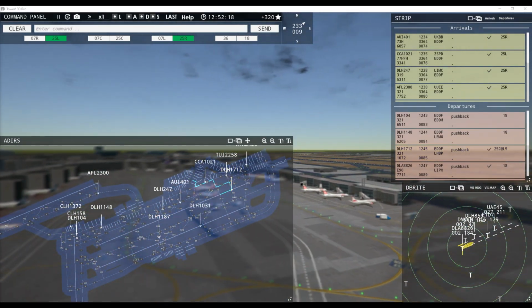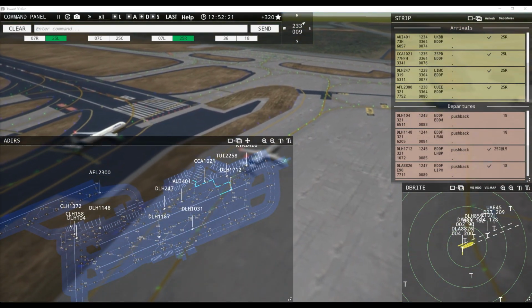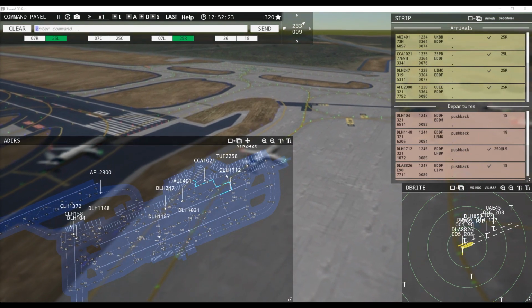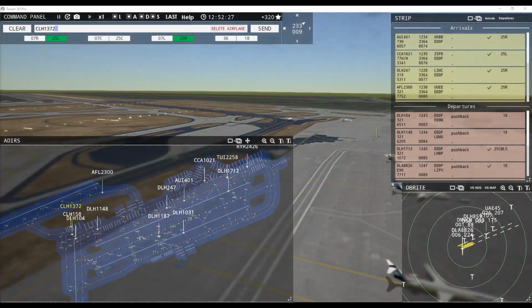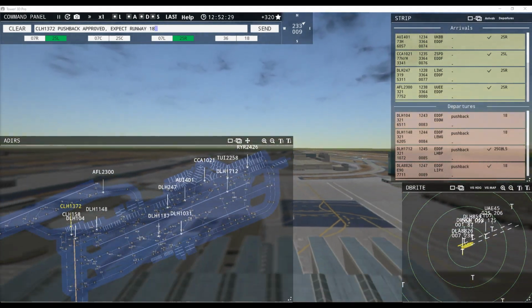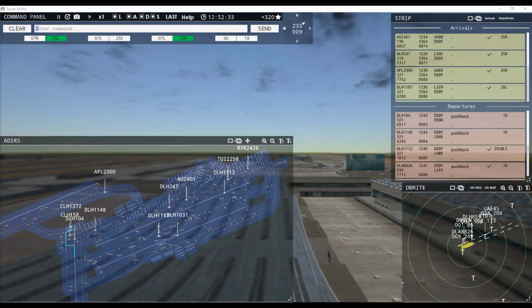Taxi to terminal via Lima 14 Lima, Lufthansa 1187. Runway 25 center cleared for takeoff, Lufthansa 1712. Lufthansa 104, Hansaline 1372, pushback approved. Expect runway 18 at Whiskey 3. Ground, 18 at Whiskey 3, pushback approved.